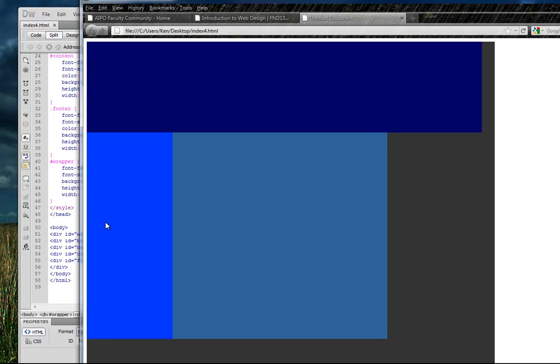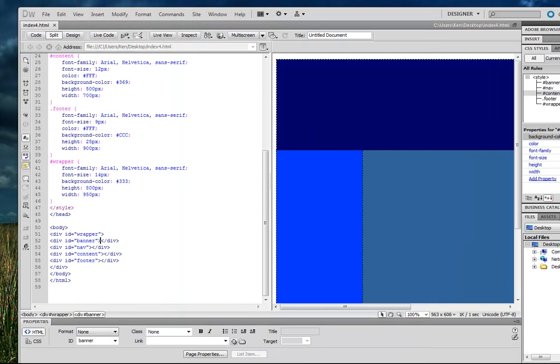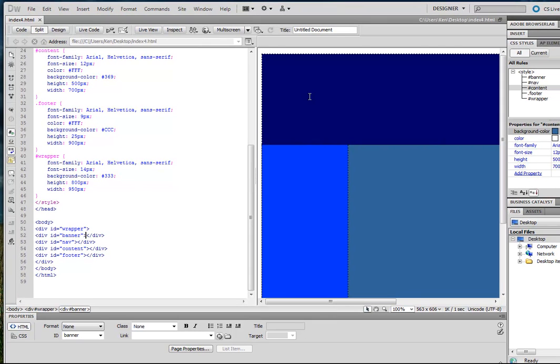Technically you could do that, but you really don't want to. I want to have a little bit of space in between each area here. So let's bring this back over here, and I'm going to talk about how to position these divisions right here. When we're talking about positioning, notice when I highlight, it highlights which element I'm working on. You can't see this one because that's behind it, and that's not what I want. I want to position this thing here.